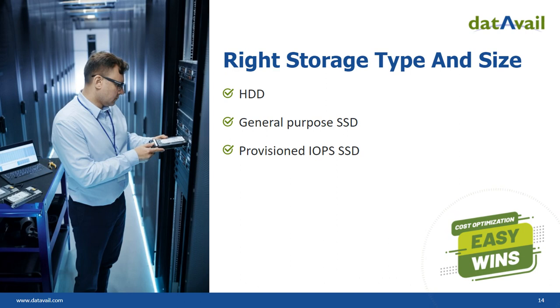So provisioned IOPS should be used very carefully. Use it only where you need it. General purpose GP3 has a lot better performance than GP2. It used to be that general purpose 2 may not work, so you would go to provisioned IOPS, but GP3 started to have a lot better performance. So likely GP3 will work. In non-production, you likely do not need provisioned IOPS unless you're doing performance testing. Maybe your performance environment is the same as production. But even in production, GP3 might work.